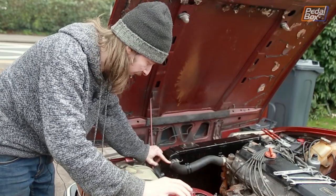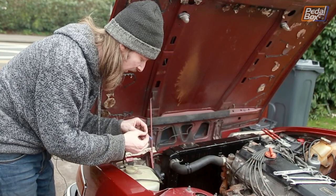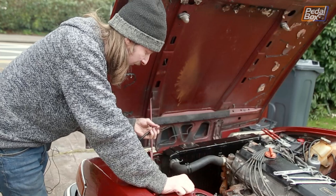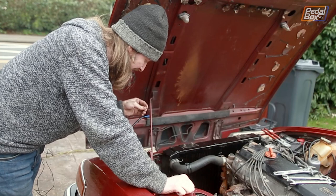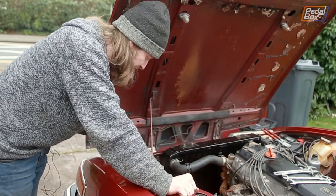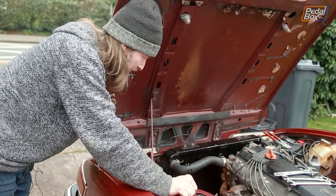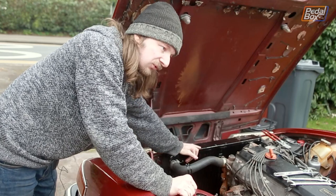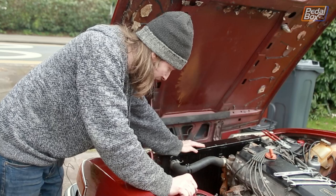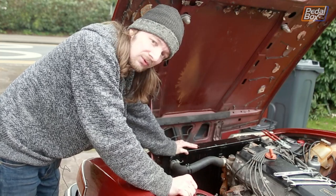What made it worse is that I made a bit of a mistake when I was installing the Kenlow fan a while back. I spade-connected one terminal onto a convenient relay block but, for the ground, instead of finding a proper connector nearby I just directly soldered it onto a blob of earth connections. We had to cut it off when removing the old radiator and it's not easy to reconnect now. What we have going for us, though, is that the radiator is so massive it takes ages for the engine to fill it with heat — about 20 minutes to warm up from cold. If Sam gets caught in traffic he has a few minutes before anything horrible happens, and he can always just turn the engine off, since I've also fixed the starter motor.